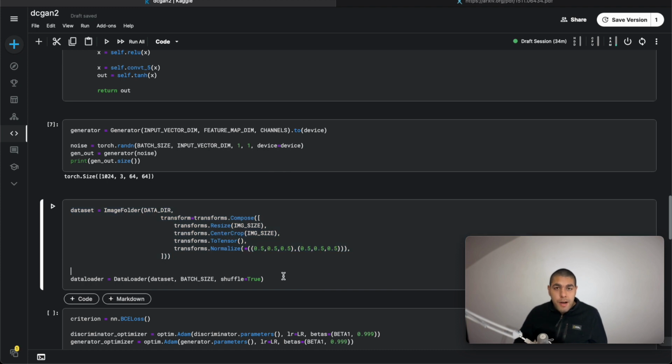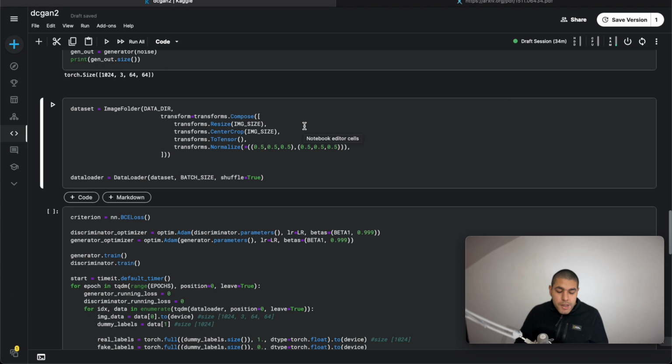After that, we define our data loader. We define it like this. We take the DataLoader, we give the dataset, we give the batch size, and if you want to shuffle it, in this case we do, we say shuffle equals True. And our data loader is ready, and we can train by iterating it. Let's run this. By the way, it may take a while for this to create the dataset, so be patient.